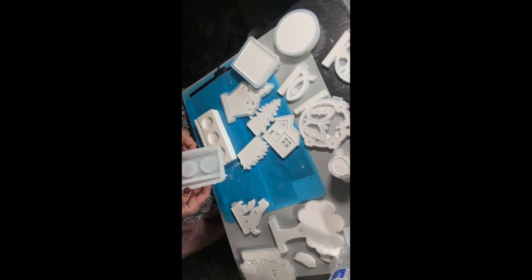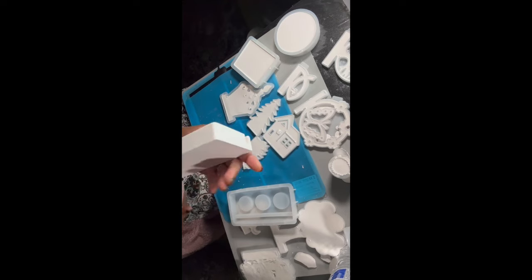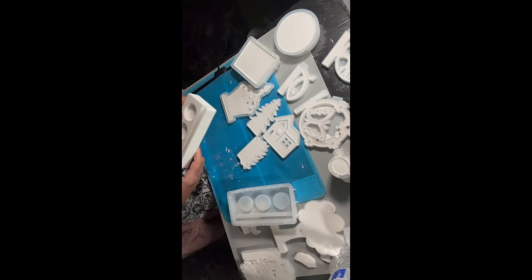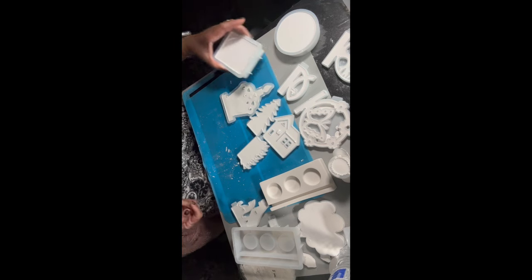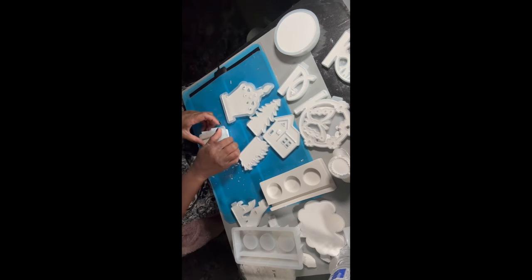All right, the mold came nice and clean, and I don't actually see where it looked like a thick deformed spot there or something. Even the back is nice and smooth because I got it nice and level. The first few I did were turning out really good, and you'll see the last ones, I just could not get those to pour smooth. I was mixing it the exact same way, so it doesn't make sense why it was doing that, because you need these to be nice and smooth and pretty on the back as well as on the front.